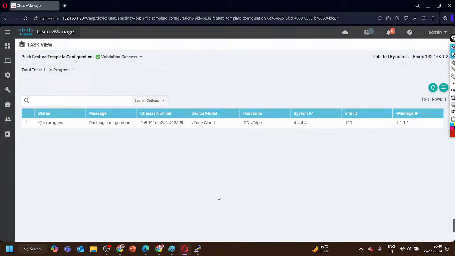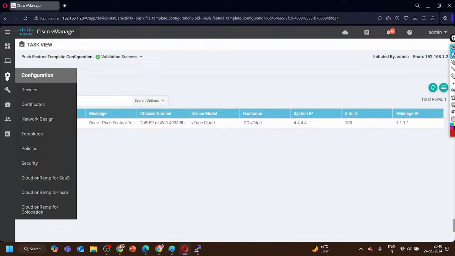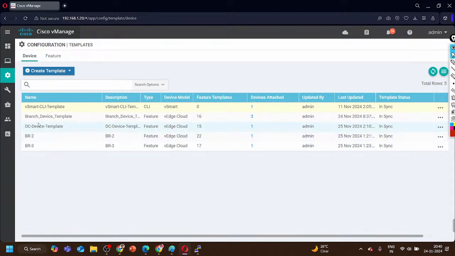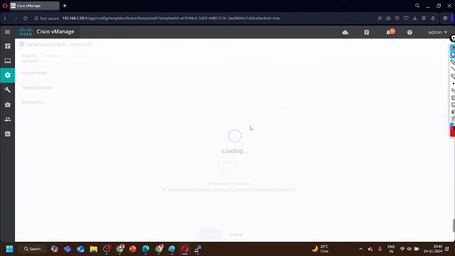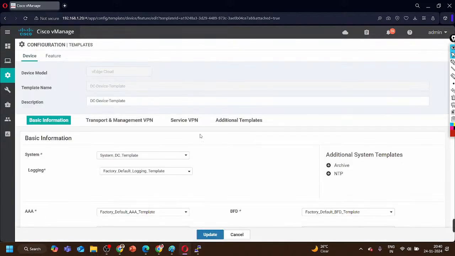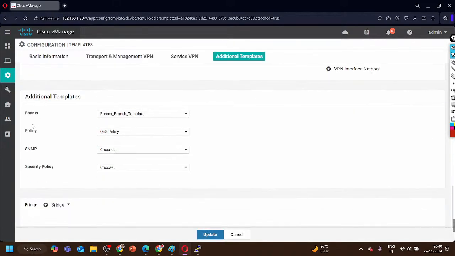From here only we are calling the policy, like from the device template you have seen how we are calling, sorry, I'm saying centralized, localized policy, right? Whenever you create a localized policy you will call it from here, from device template, and then click on edit, and under additional template you will get the policy option.